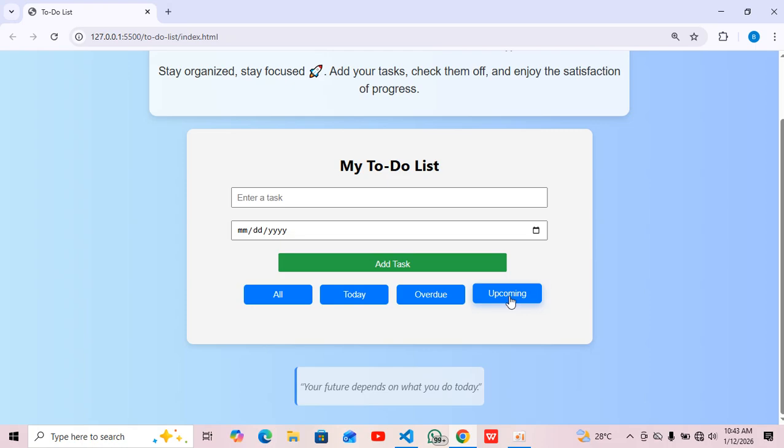So in this to-do list app, I used the local storage function in JavaScript to store whatever the user saves in his or her to-do list, so that in case the user logs out of the to-do list and then comes back later or refreshes the page later, whatever he or she has saved in the to-do list will still remain intact.